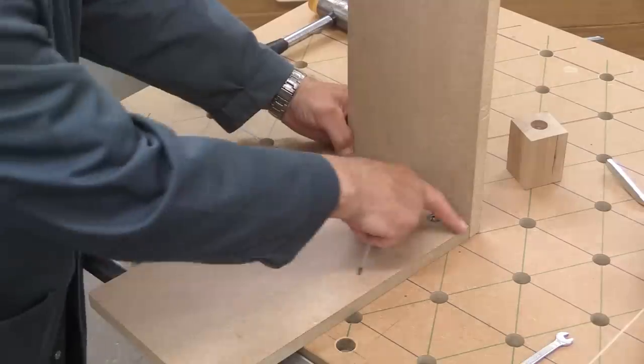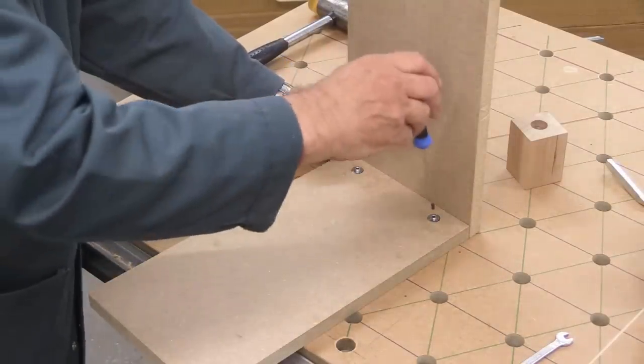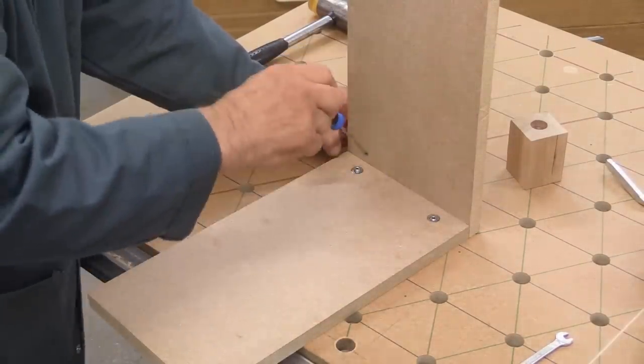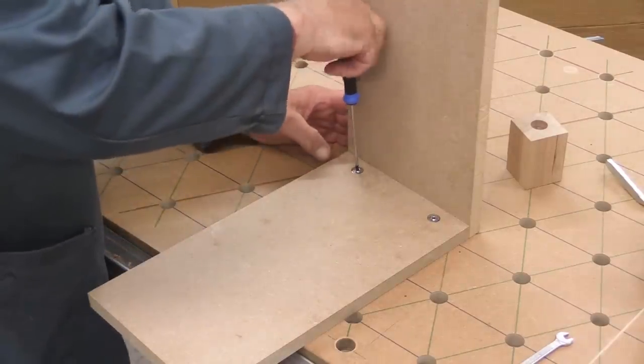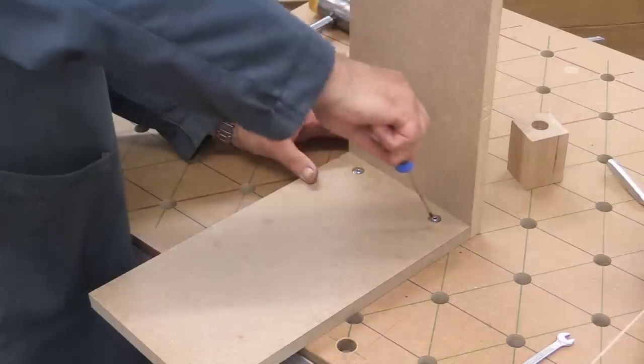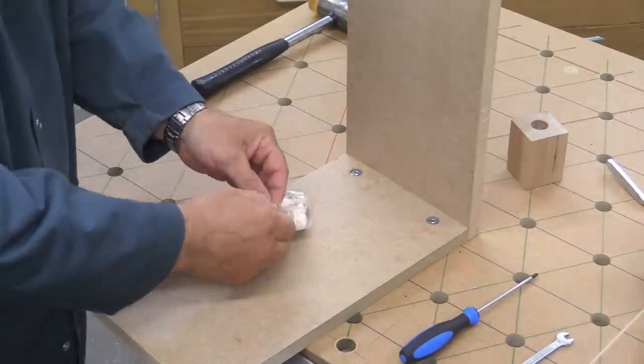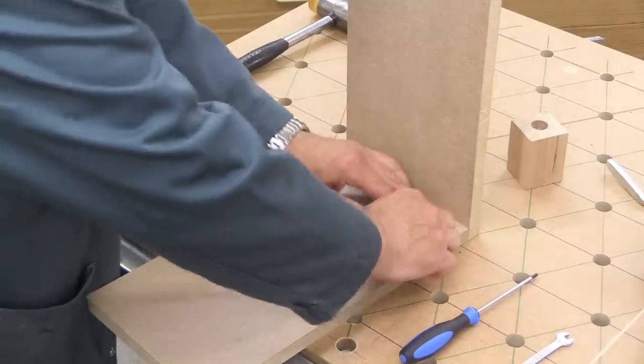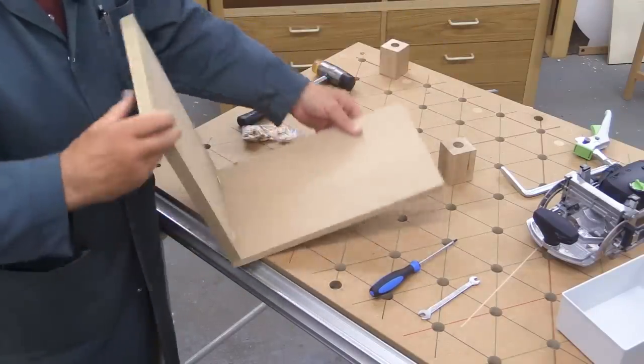Now, I want you to see how this tightens the joint now as I screw these in. Can you see that that's tightened along there? And this one is tightening along here, nice and tight. And I'd now finish this off with a pair of little plastic discs. One there and one there. And so there's that joint complete.